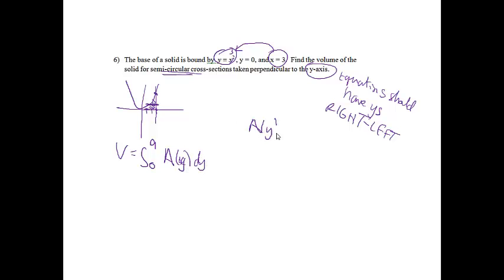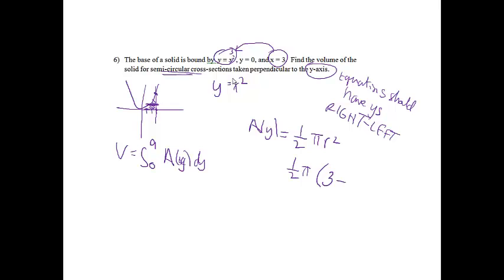I'm going to go off and do a little side trip. Since I have semicircles, I know it's going to be 1/2 pi r squared. So it's going to be 1/2 pi. The radius is going to be right minus left. So if I'm looking at the line that I drew, the right side is the line x equals 3, and then minus the left side is y equals x squared, but this equation should have y's in it. So I'm going to solve it for x.